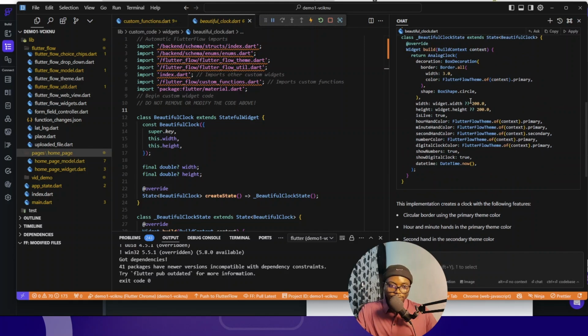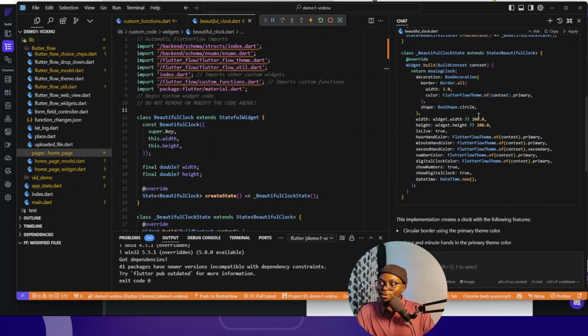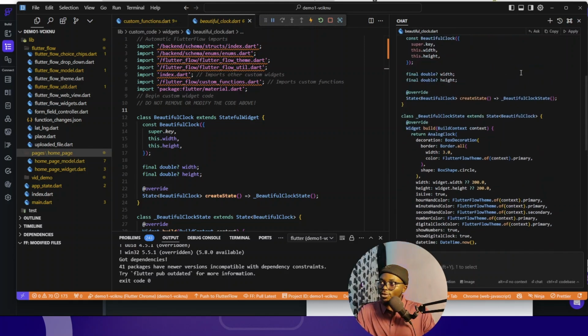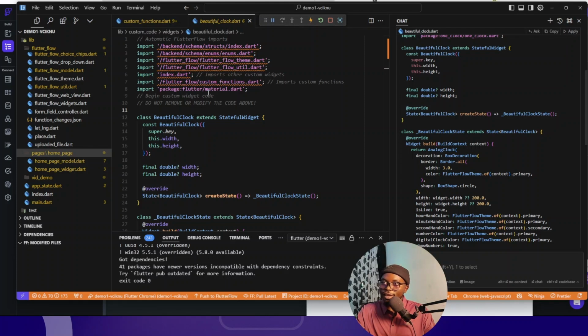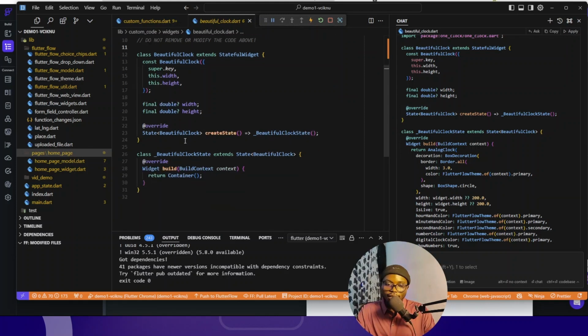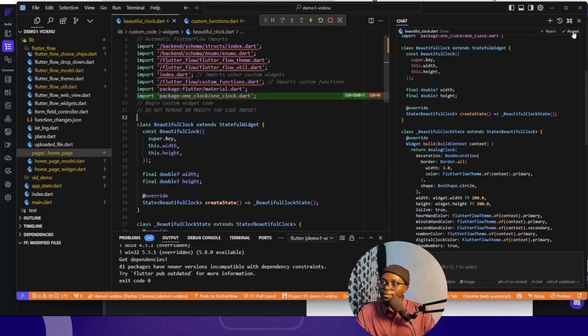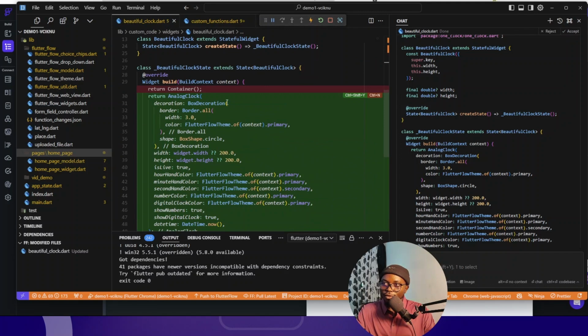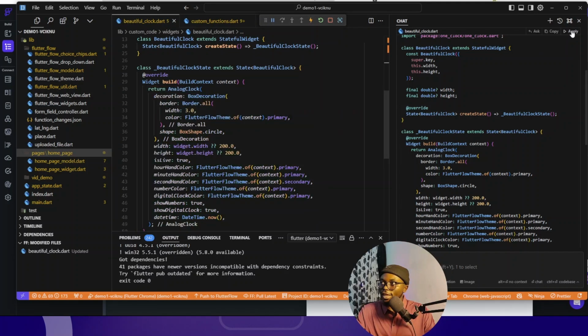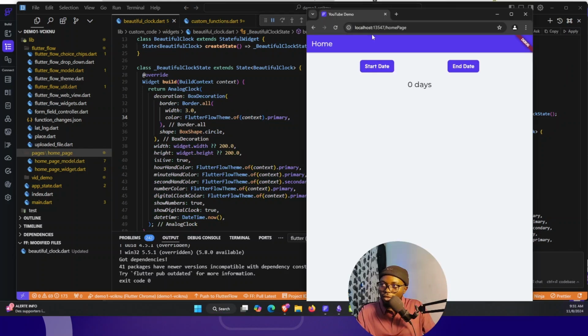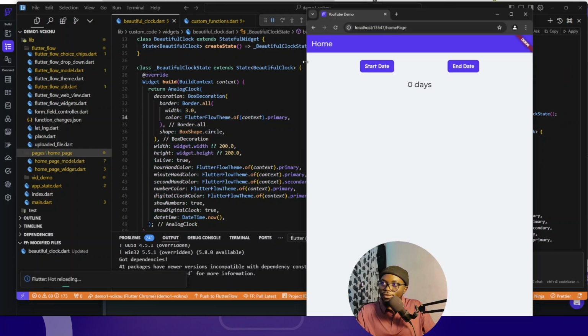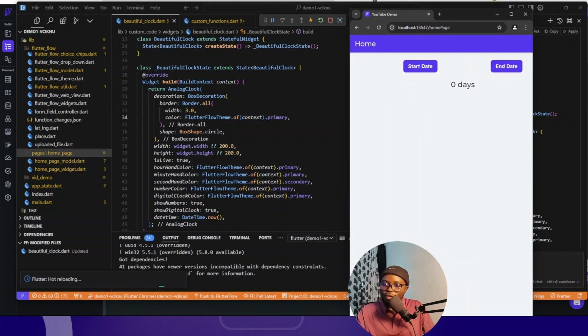I'm assuming I don't know how to write code, so I don't even know how to read the code that it has done here. So I'm just going to apply. If I click on apply here, it is going to highlight where it wants to apply this widget in our custom widget. So I'm going to click on apply. You see, it's added this import package and all of this code below, right? And I'm going to click on accept. So with that done, I'll save. Let me bring up our debug view here on the right, and if we reload, okay, it's already hot reloading.